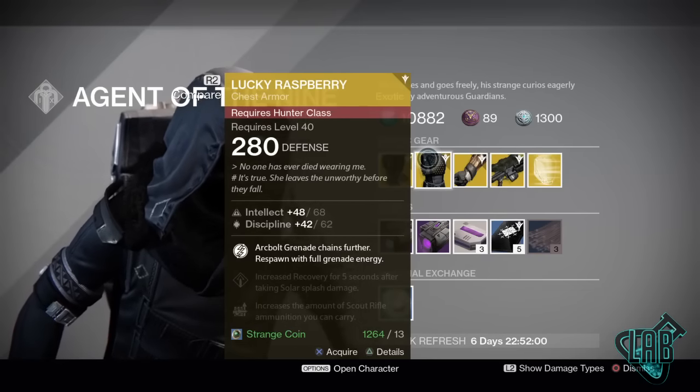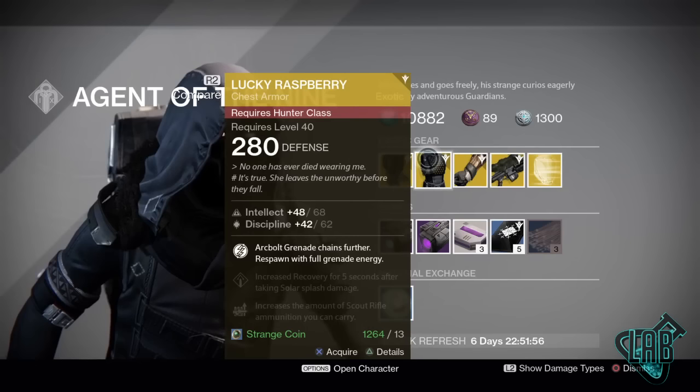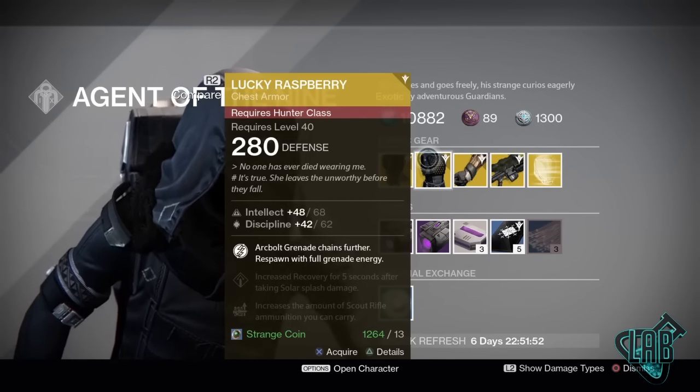Spawning with grenade energy is always a good option, and I would highly recommend still using these if you don't have the Bones, or if you like having a constant grenade every round in the Trials of Osiris.